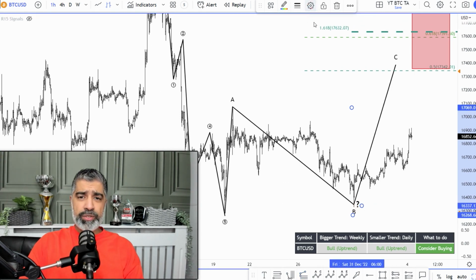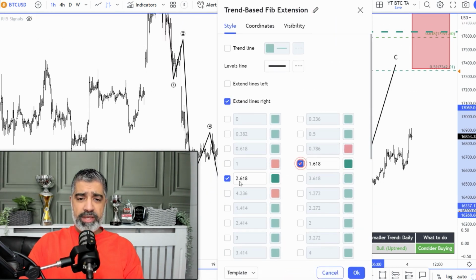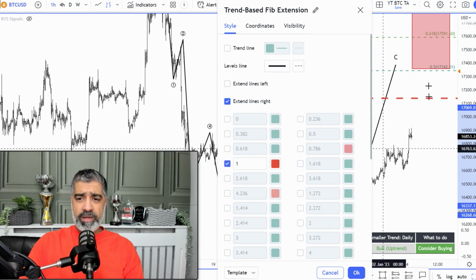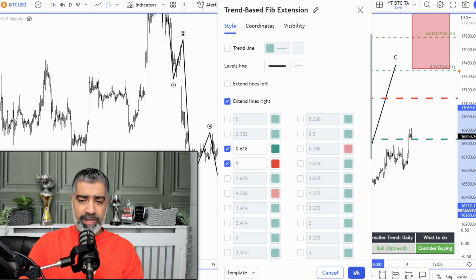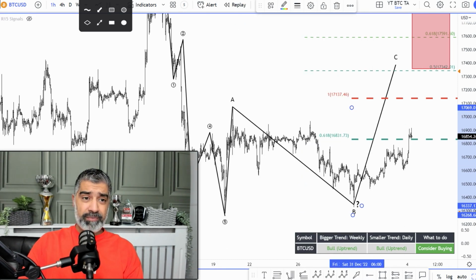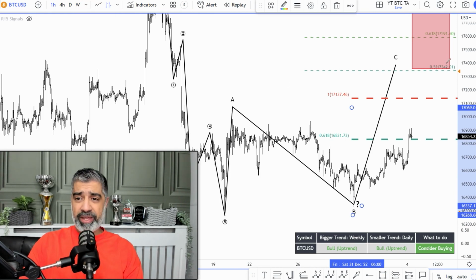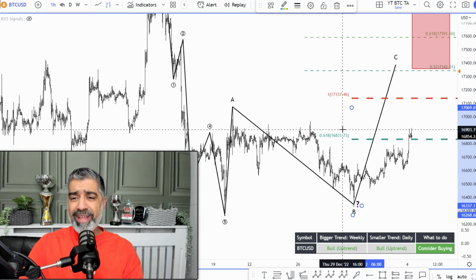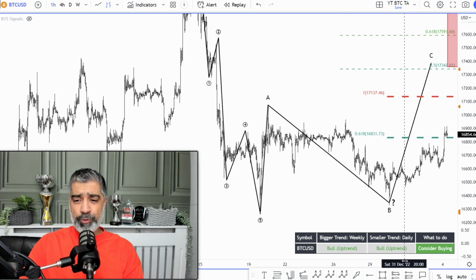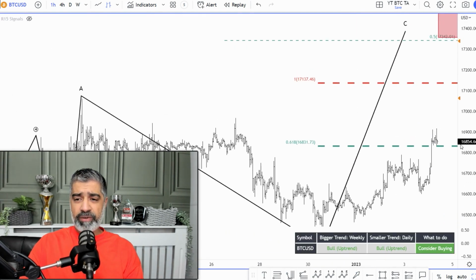And the 2 key numbers I actually want is the most common is the 100%, which is up here. And then the least common is the 0.618. And you can see we're in that zone right now. We're nowhere near the projected retracement, which is up here. We're nowhere near this. But it doesn't mean it can't do this, but it's unlikely, right? So we're probably going to see it get overbought, and we're probably going to see some type of movement to the downside. What I then want to do is zoom in to this structure over here.